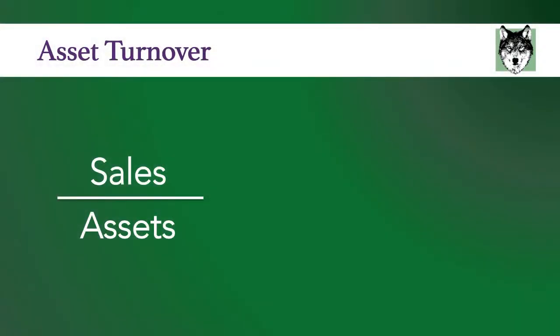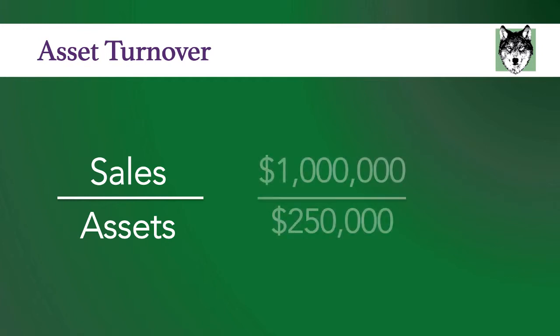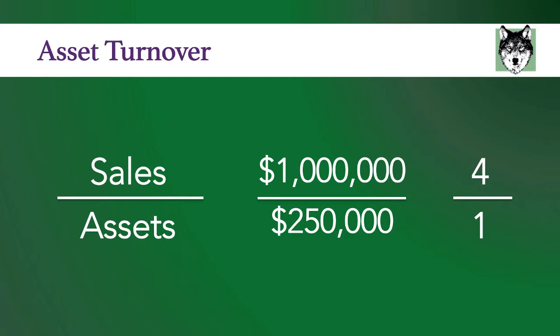Next is asset turnover. Asset turnover is sales divided by assets. Let's go back to the shirt example. Imagine you make $1 million in sales and your business has assets worth $250,000. Your asset turnover is four to one, or simply four — sometimes referred to as four turns per year. You are taking your resources and turning them into sales four times each year. This is basically telling you how much you've sold. If you look at sales just by itself, it can be misleading. A million dollars in sales means very different things if you're selling automobiles versus paper clips. By comparing sales against assets, it gives you a much better understanding of how much you've actually sold.